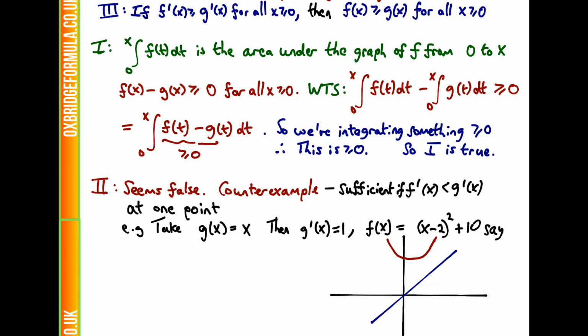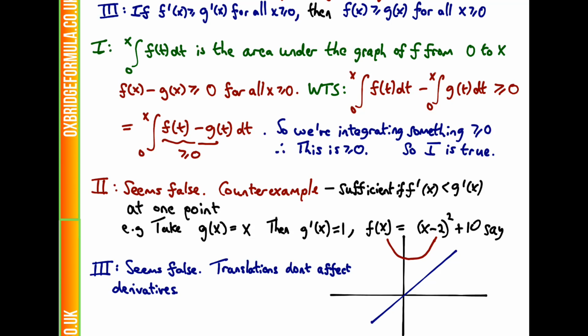What about statement 3? This is saying the converse, and we just said that the statement about position and derivative seem unrelated. So by the same logic, it might suggest that this thing is false. But why is that? Well, it's because when you translate something, the derivative doesn't change. So if I move this line y equals x up by 1, it still has derivative 1. It still has gradient of 1. So what would a valid counterexample be?